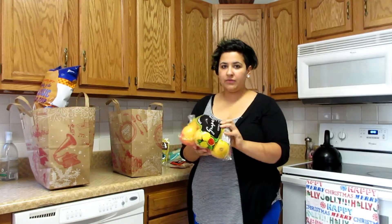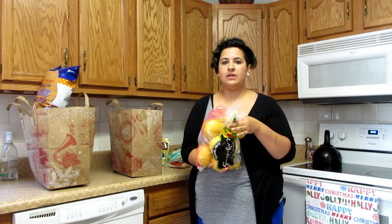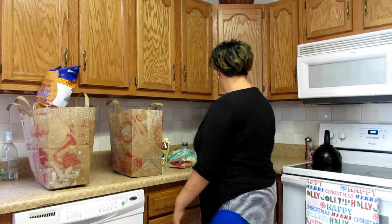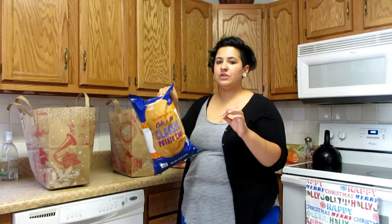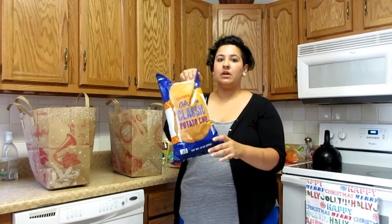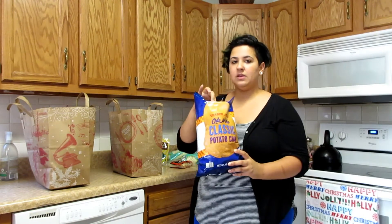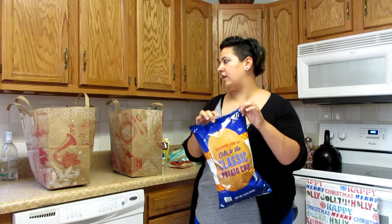I got a bag of grapefruit. The boys and I really love citrus, so I always keep a lot of citrus fruit on hand — Max and I can eat like three grapefruits in one sitting. The Trader Joe's plastic potato chip only has three ingredients: potatoes, sunflower oil, and salt. All those ingredients are safe for this household, so if something got dropped we wouldn't have to worry about it. We just like to have these as a treat snack on hand.